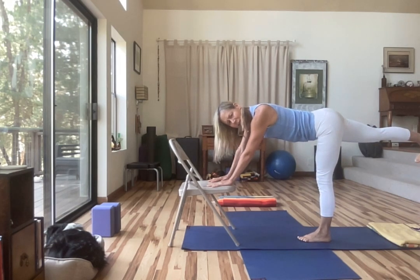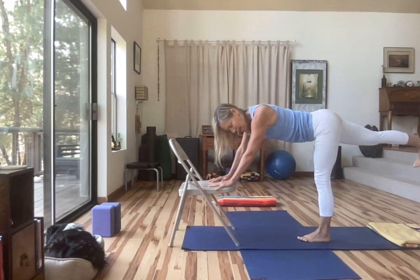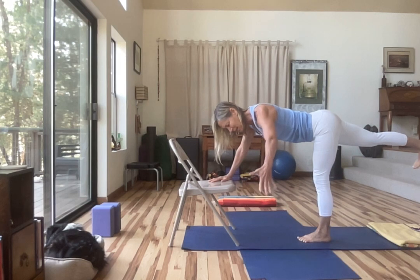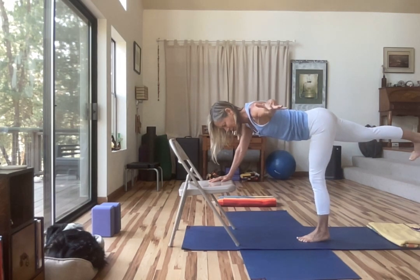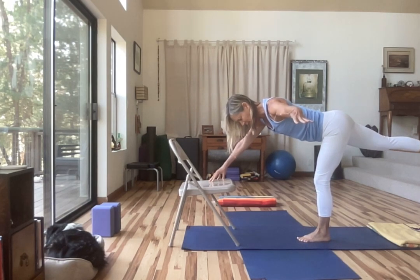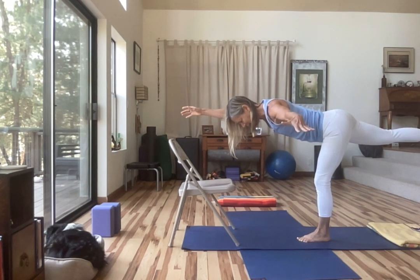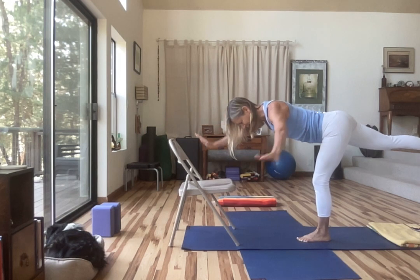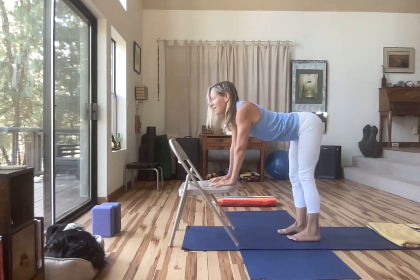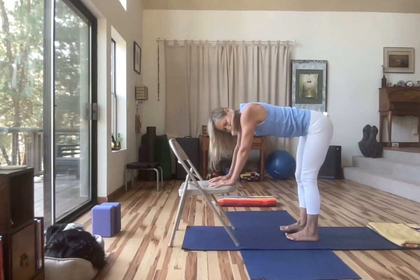Virabhadrasana 3, a tabletop at your sacrum, long neck, gaze down. And as you're ready, perhaps you release the standing leg arm and float it up. Perhaps you come to the other hand, fingertips, or float that arm up in an L, pausing wherever is best for you. Feeling into both your feet and release and inhale your cow and exhale your cat. Fluid breath.